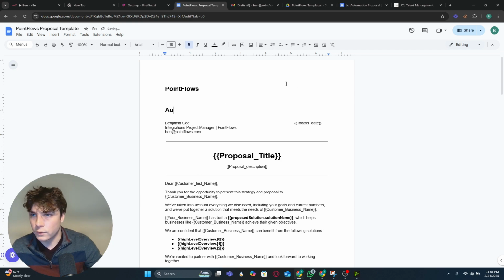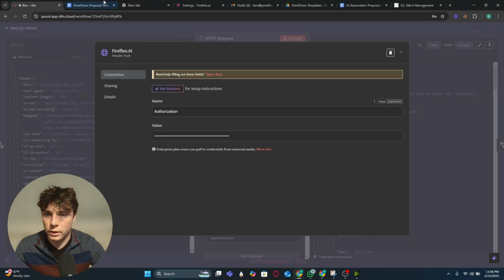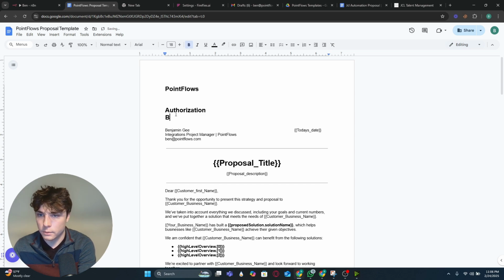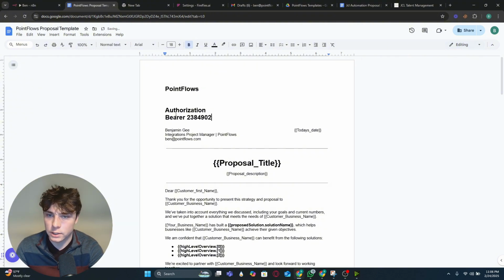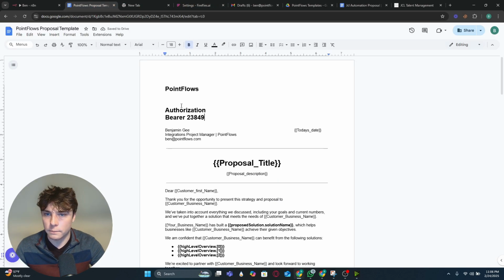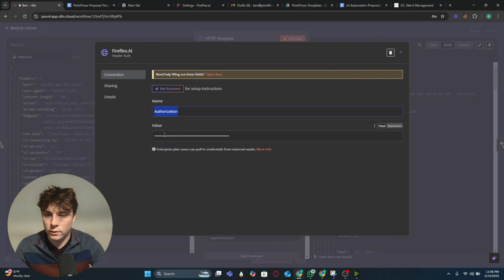So the first part will be authorization right here. So put authorization, and then under it, what you're gonna want to put is bearer, like this, space, and then your API key. So I'm just putting some fake stuff, but bearer, and then you just copy this right here and put it after. So that's what I have right here, bearer space my API key.